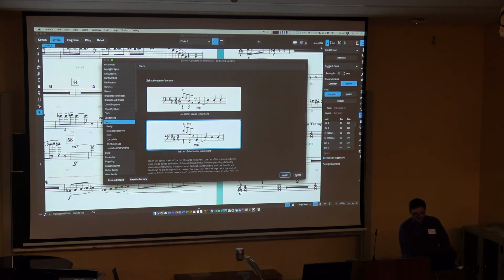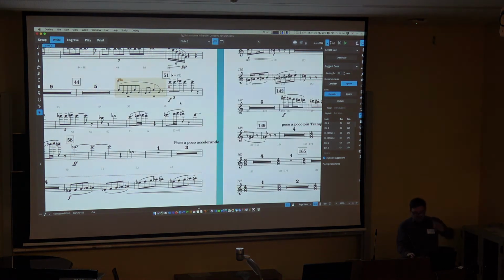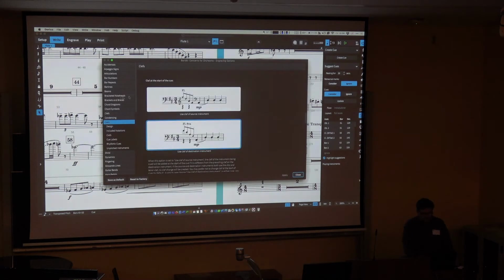We spent a lot of time going through music in the Opera House Library in London, trying to find the balance of which way around it was done. And it seemed to me that a lot of materials are produced where they would use the clef of the instrument being cued rather than the clef of the instrument whose part it goes into, but obviously tastes vary. We have options for all of these things.